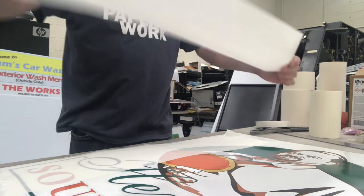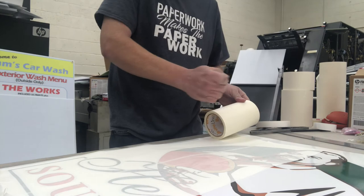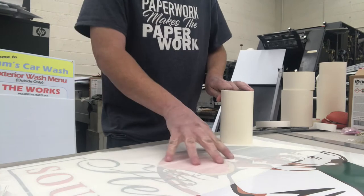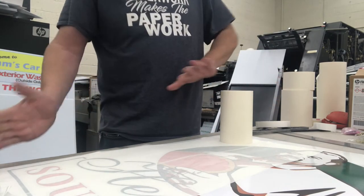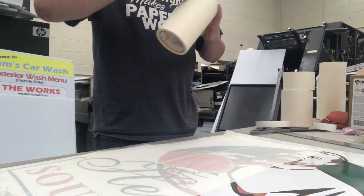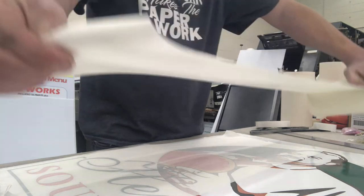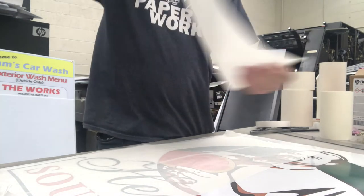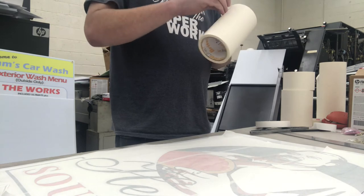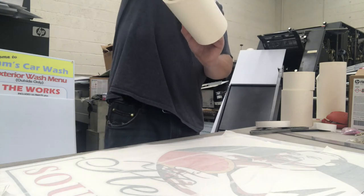So by using this application tape or transfer tape, it acts as the carrier. So then you can peel the graphic off, and then this transfer tape acts as the bonding so that when you put it onto the window, you now have a carrier for it in which you apply it, the adhesive sticks to the window, and then all you have to do is peel this tape off, and now you have a nice smooth image on your substrate or window or vehicle or whatever you're applying it to. So let's do one more tape.